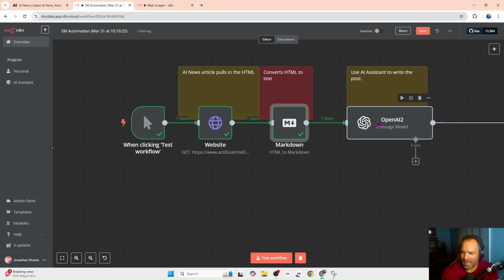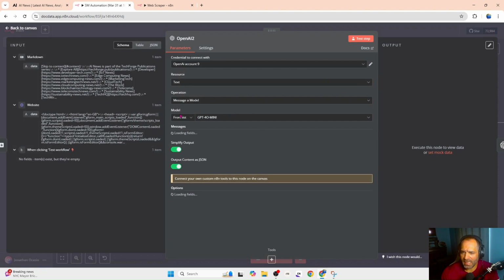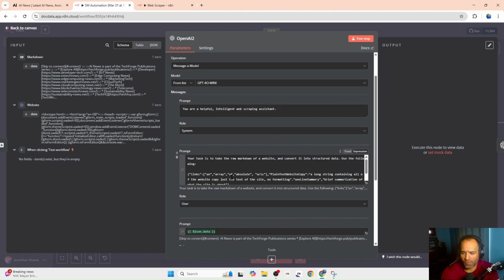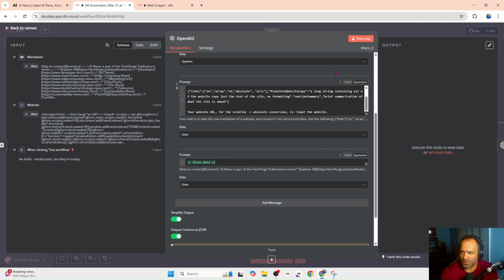And now we have an AI system that is going to take that markdown information, and through prompting it, we have the prompts here. These prompts are going to turn that into digestible structured data within N8N so that we could use that to continue the workflow. So all of that information is coming in from the website as HTML.